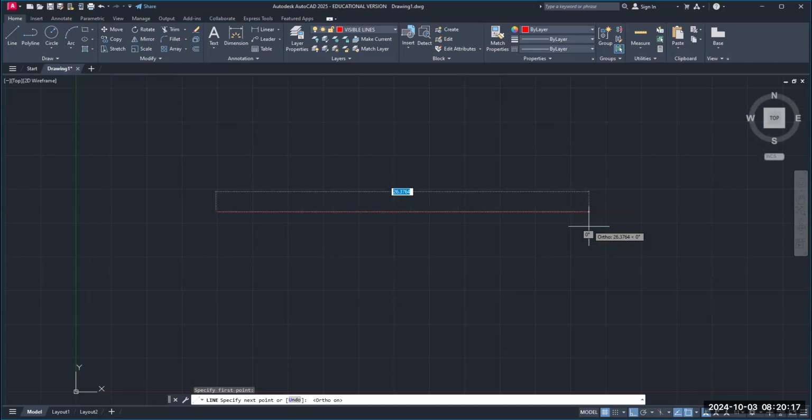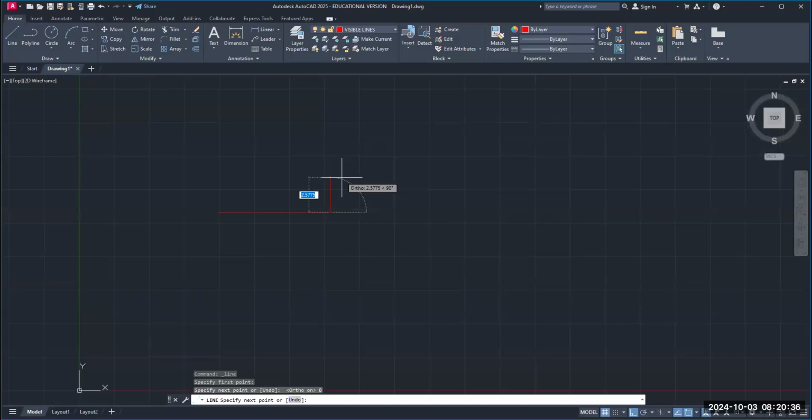So this piece that we're going to draw is 8 inches long. I'm drawing the top view first. So it's 8 inches. So type in 8, enter. All right, then I'm going to go up this way, and it is 1.5 inches vertical. Enter. I'm going to come back this way, 8 inches. Type in 8.